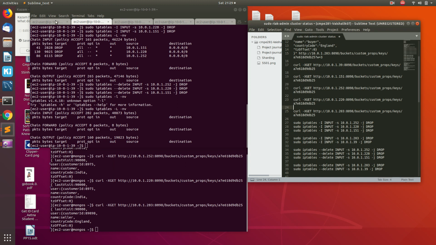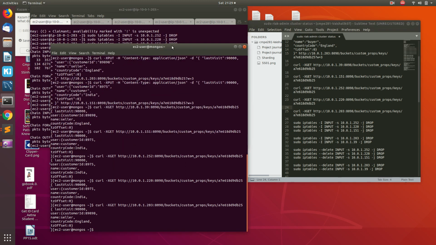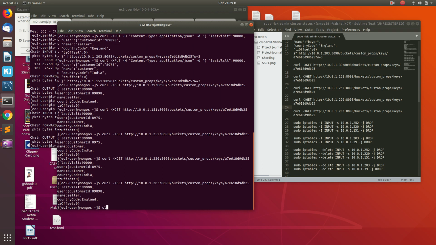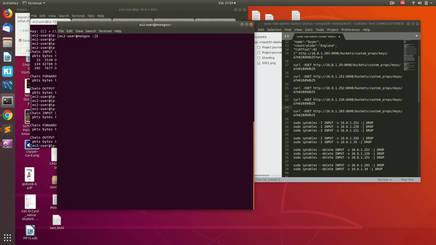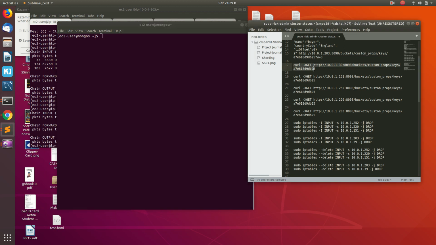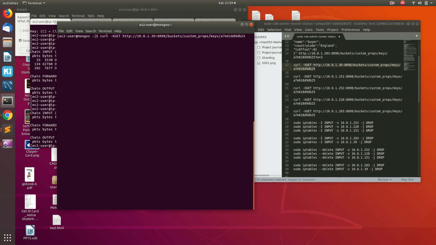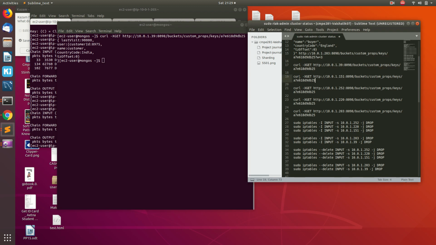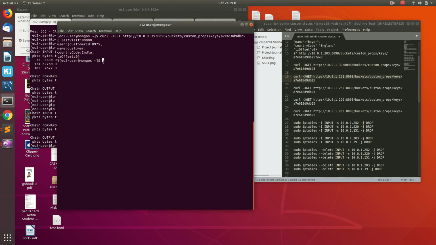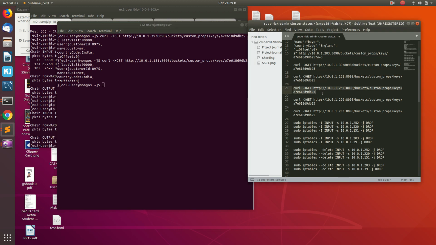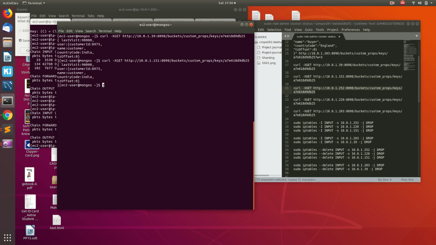Now as we have deleted the rules, let's get back to the health check. Let's run the curl command on all of them. So let's check for the 2 node side of the partition. 139 was one of them. Let's see what it gives us. Yeah, this is the data it shows us. Let's do it for another one, and the other one, and this as well.